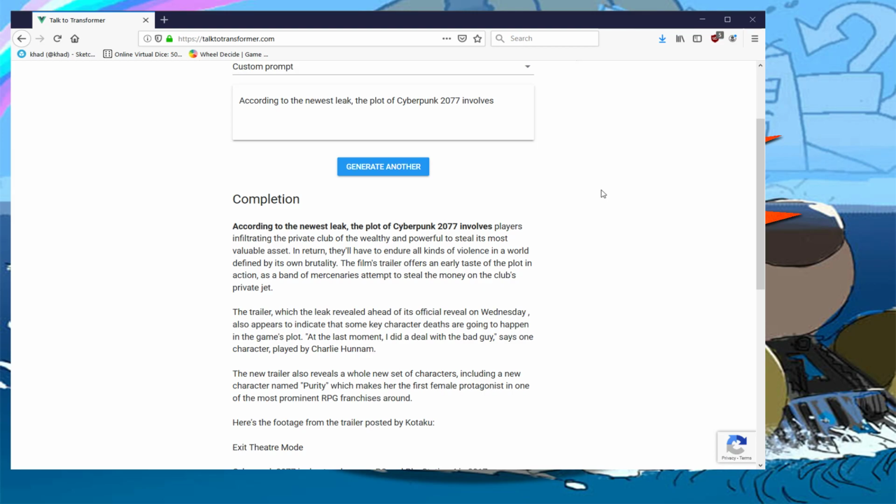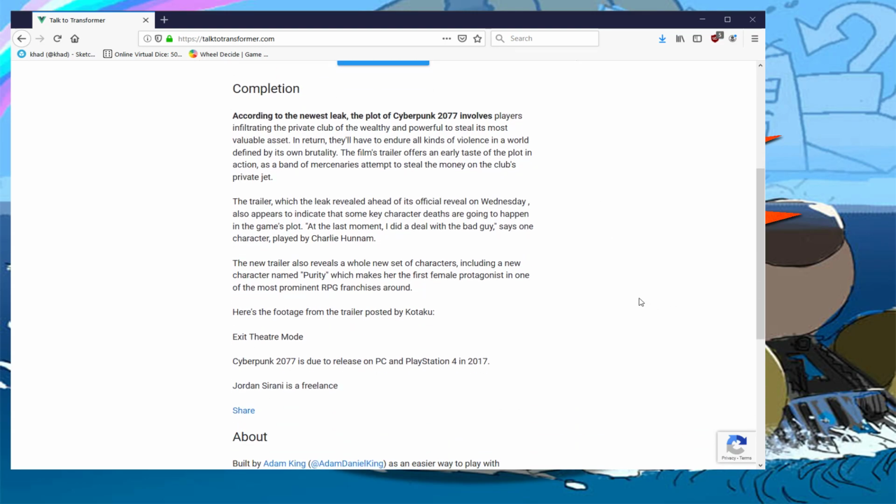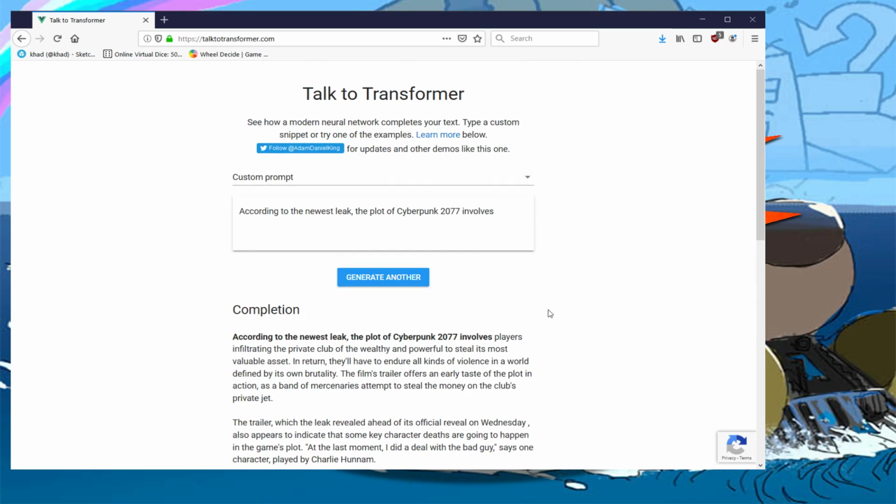"At this moment, I did a deal with the bad guy," says one character played by Charlie Hunnam. The new trailer also reveals a whole set of characters, including a new one named Purity, which makes her the first female protagonist in one of the most prominent RPG franchises around. Here's the footage from a trailer posted by Kotaku. Cyberpunk 2077 is due to release on PC and PlayStation 4 in 2017. Jordan Sirani is a freelance.